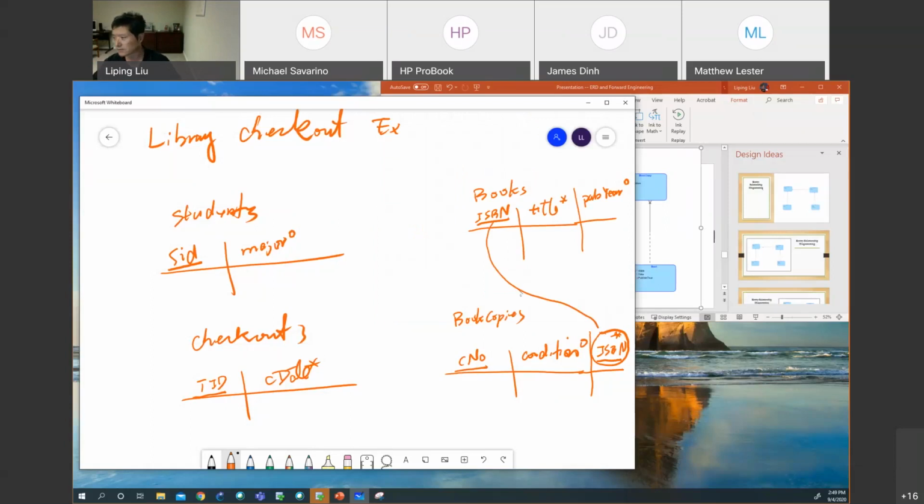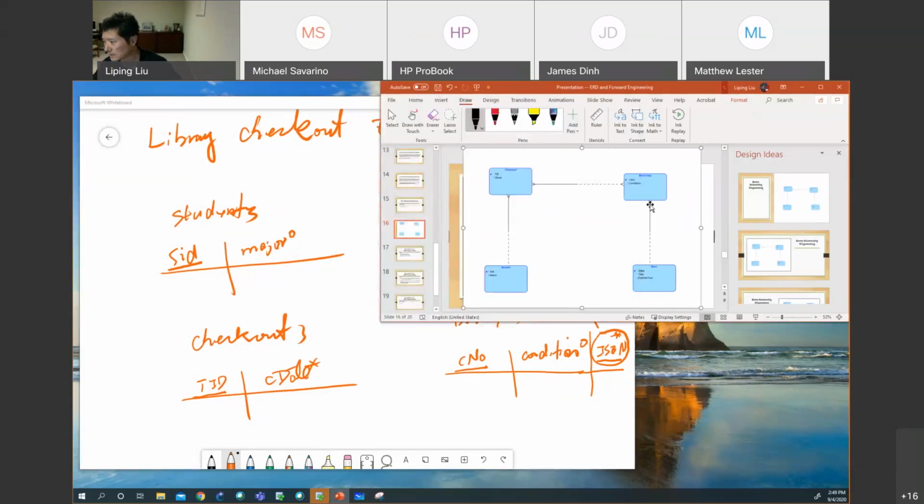Because you look at this little bar here, this little bar just indicates that this table will get a primary key from here as part of its own primary key. So book copies is a weak entity, which depends on the strong entity, books, to exist. Therefore, you rely on books to provide part of the primary key for it to be identified. Let me repeat that again. So library book copy number, like copy 1, copy 2, copy 3, right? Those 1, 2, 3 do not uniquely identify each copy.